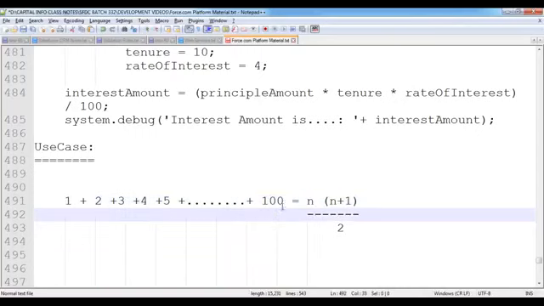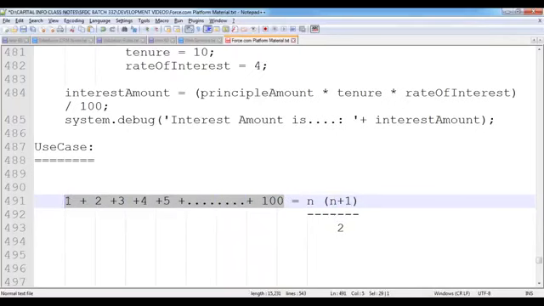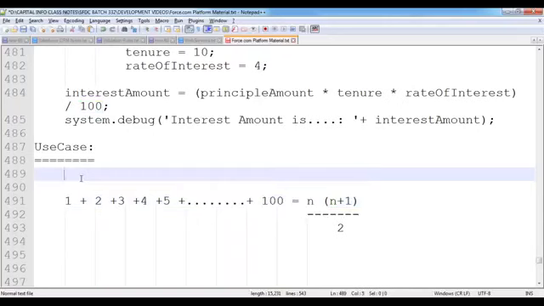So now here we have a straightforward formula in our mathematics, which we learned in our childhood, during 4th class or 5th class. If you want to do the sum of the first 100 numbers or sum of the first n numbers, then simply we can use the formula n into n plus 1 by 2. N in the sense the maximum number, that means till what number you would like to do the addition of these values. Suppose it is 50, then we can specify 50 into 50 plus 1 by 2. That's it. Straightforward. Now, let's see how can we implement this formula.